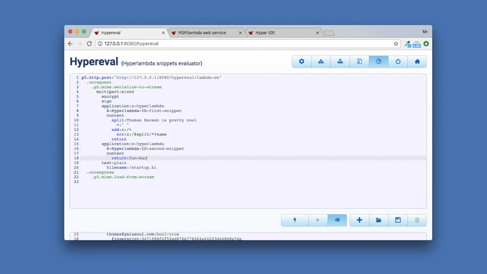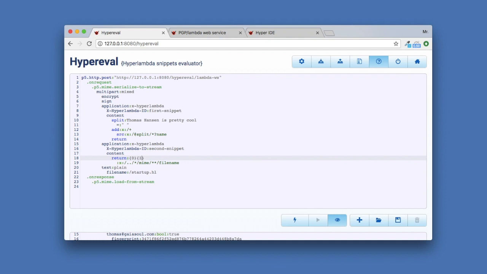At which point I can do something slightly more complex here. MIME, file name. Actually, let's return the whole file name.